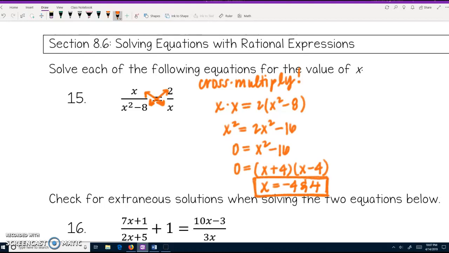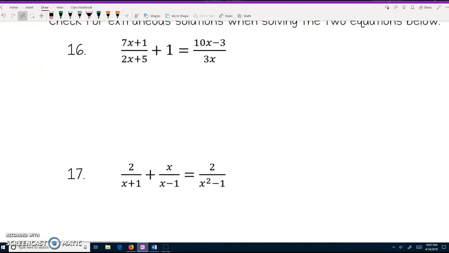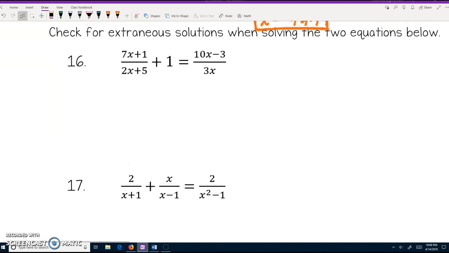So cross multiplication sometimes will give you a linear result as your final answer. Sometimes it will be a quadratic that you'll have to factor, like this one. Next up, problem number 16 tells us we're going to have to check for extraneous solutions, which means we want to watch out for having answers that aren't actually real answers. So when I look at this expression, I'm looking to find a least common denominator, but unfortunately my denominators are completely different, which means I'm going to have to multiply an expression that includes both.